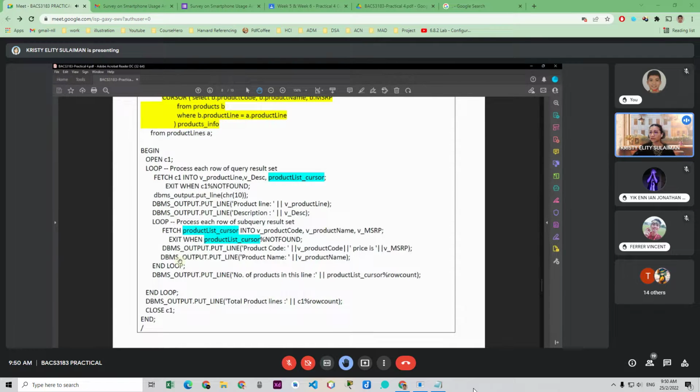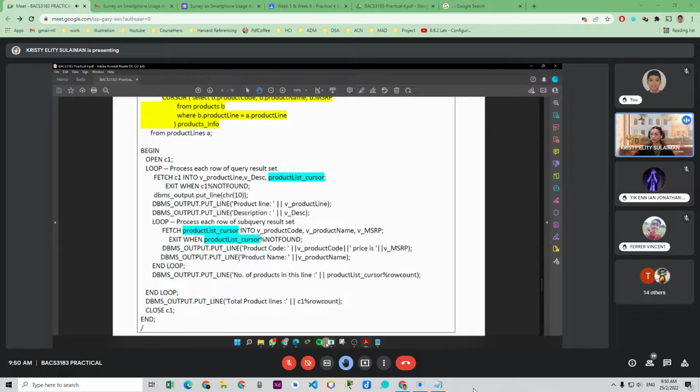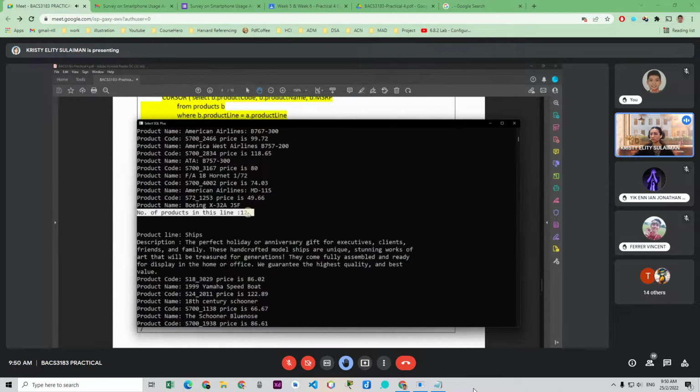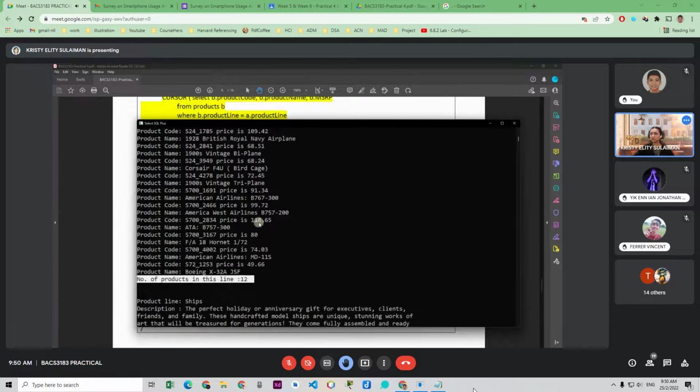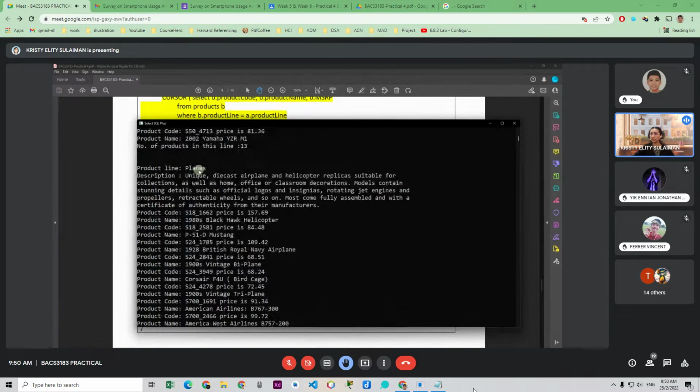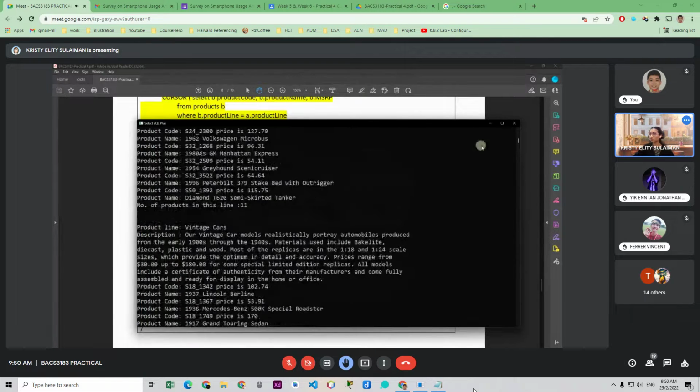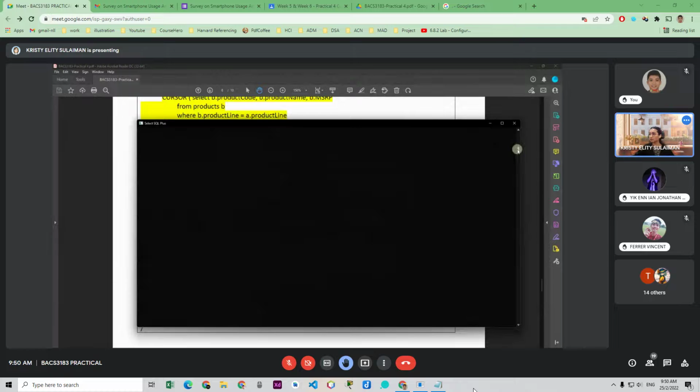After it ends the loop, it will give this output, and then it will give the row count of the products in this line. So there are 12 products in this product line. So for planes, it has 12 products. So you will get a very long result.